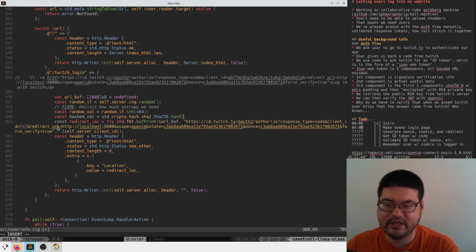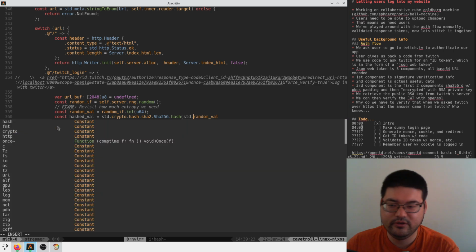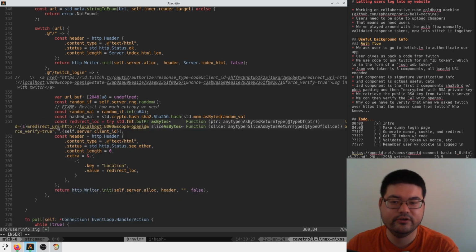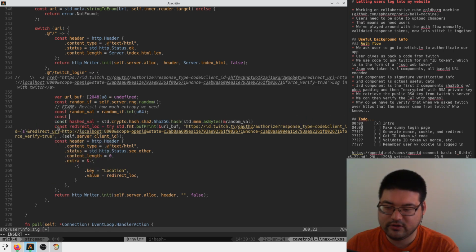So the input is the random val as bytes, std mem as bytes. The output, I guess we need a const or var hashed val. Okay, let's alias this.